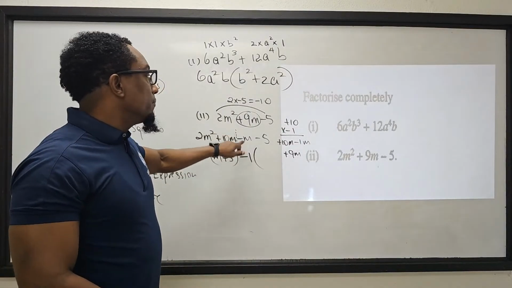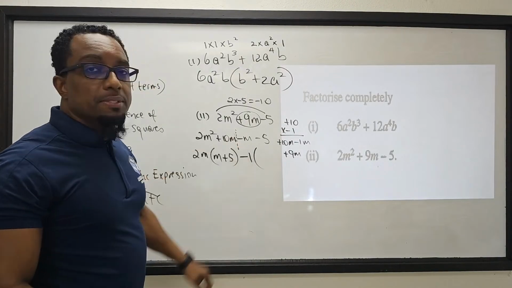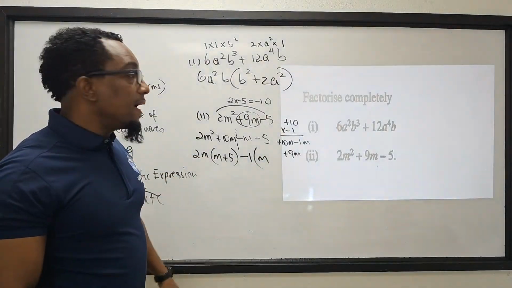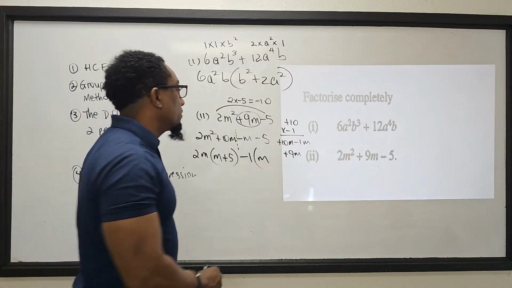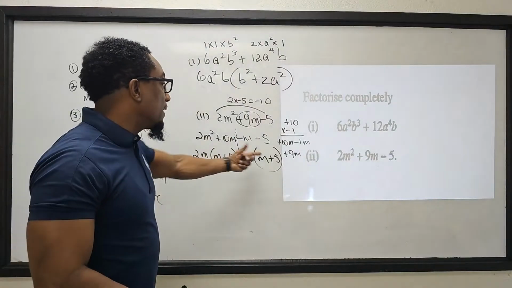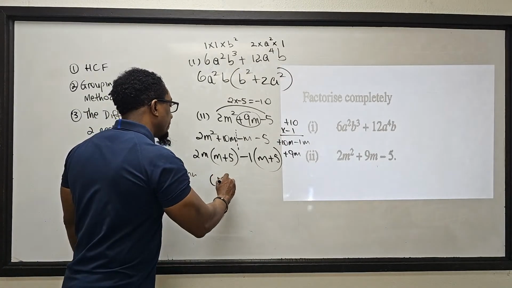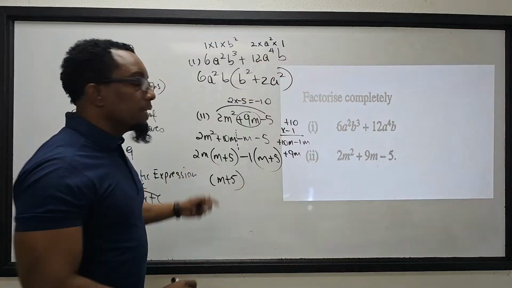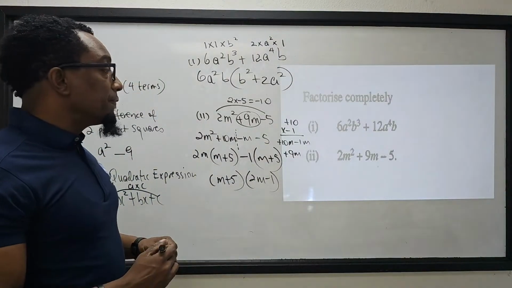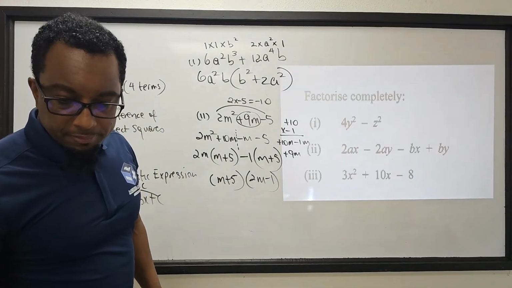Let me divide negative 1 into negative m. A minus divided by a minus is a plus. 1 into m is m. Let me divide negative 1 into negative 5. A minus divided by a minus is a plus. 1 into 5 is 5. We have the same expression in brackets, so you know you're on the right track. So your last step now is to take out m plus 5, which is common, and what remains, 2m and negative 1, will be placed in the other bracket. And you have factorized the expression, representing it as a product of factors.